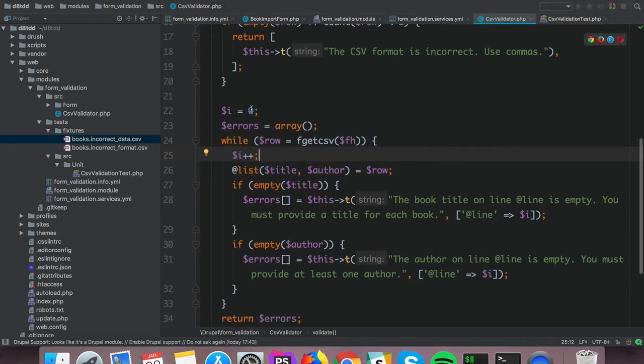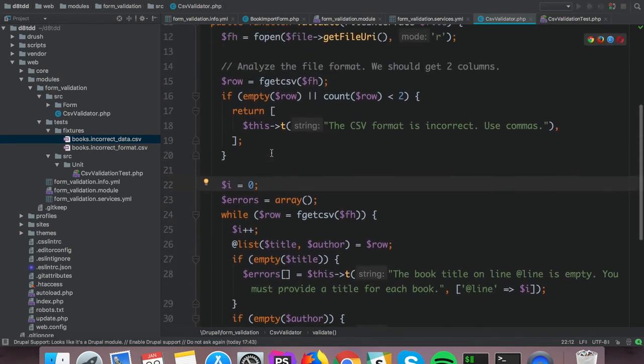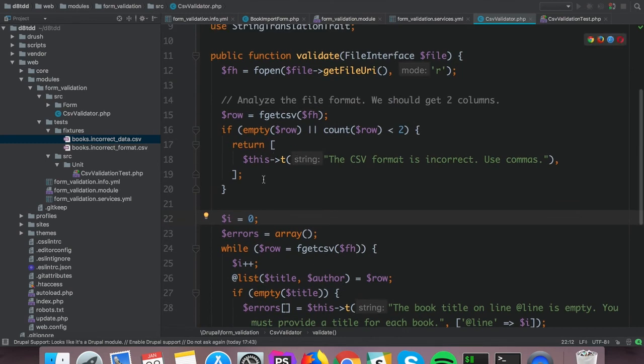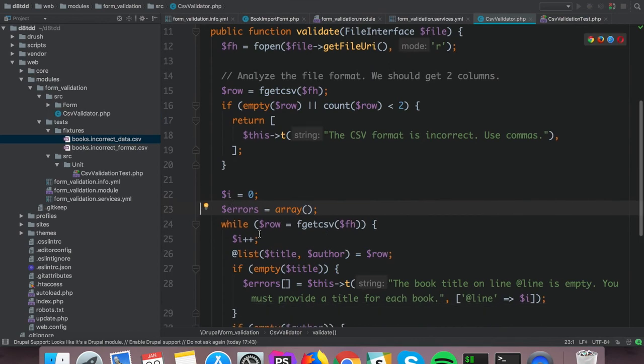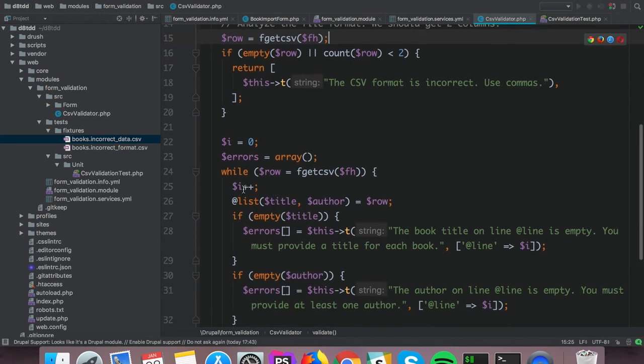I can start with 0 because the first row is the headers. Actually, that's wrong. I cannot start with 0. Yes, I can start with 0, sorry. I can start with 0 if I increment first. That's where I was going, because we already have the headers. So the first row is already being computed here. So I already fetched it. So as long as I increment before, I can start with 0.